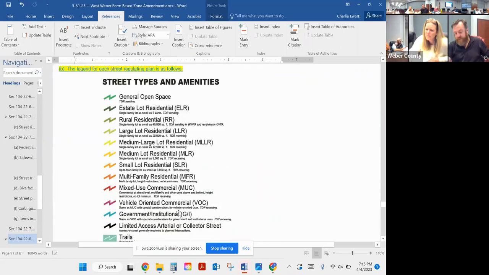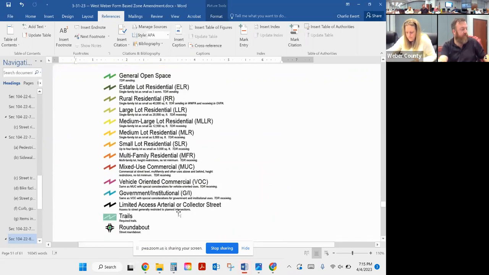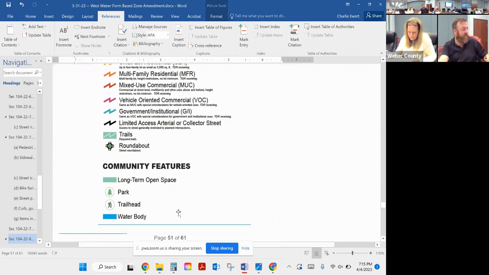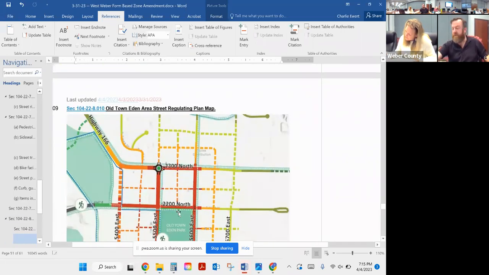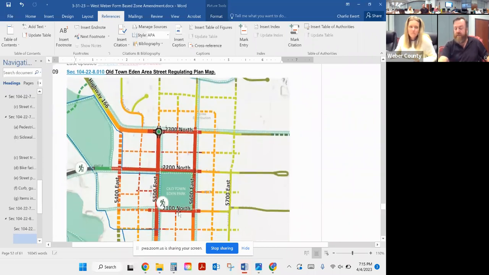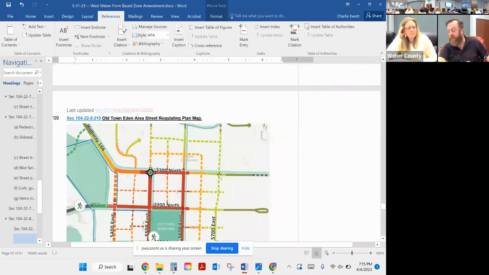So the line legend just includes the different color for large lot residential and the new medium large street. So nothing has changed from that. On the maps, all the maps that you see on the screen, not in your packet, have been updated for color with the new medium large. So you can see it used to be yellow. If you look at your map, you'll see yellow on that periphery that shows the 20,000. Now that's that yellow-green color instead.